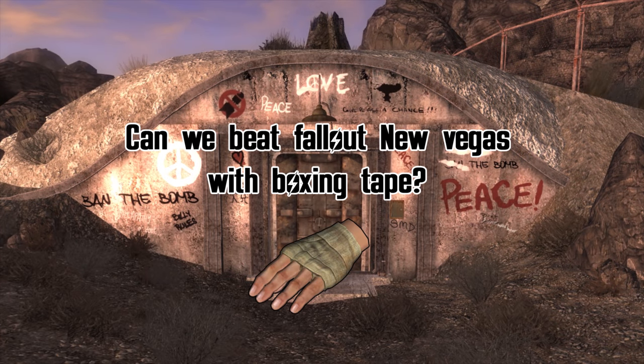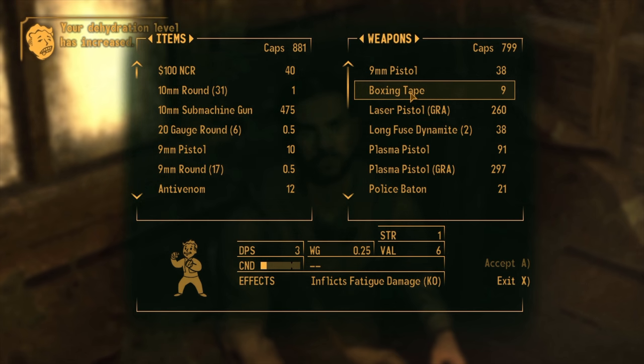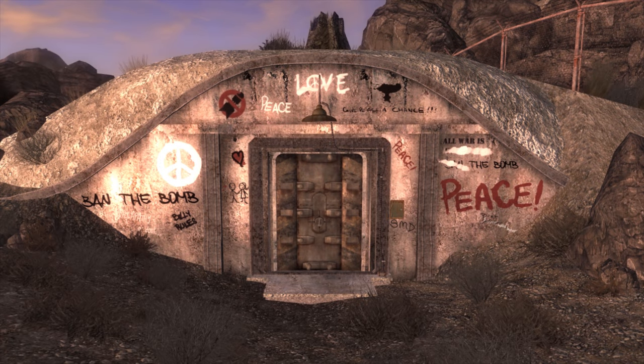Now, the boxing tape is a very common weapon you can get at the start of the game. Whilst it doesn't require any skill and does fatigue damage, allowing us to knock out our opponents, it does struggle to quickly defeat them due to its low damage output. So it'd be really interesting to see how it does with this run, as I'm thinking groups of enemies will be a massive, massive hurdle for us.